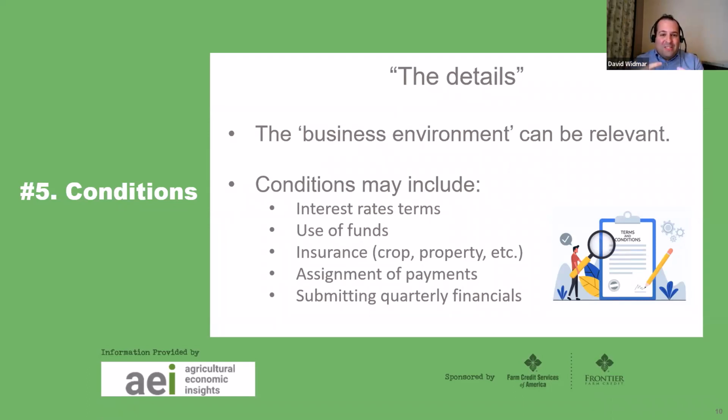So these are all conditions, details that help that lender get confident with the loan, and also help producers, in most cases, better understand their operation, maybe help improve their processes for management, but gets both parties aligned. So Tara, I'm really interested. We listed several conditions here. Which one is most common in your experience, or what are some ideas that you have to share about that?